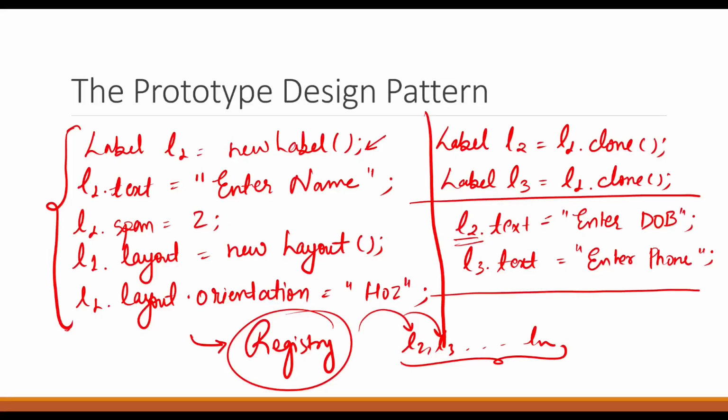It's basically cloning, nothing else, but it becomes a pattern when you also introduce a registry, and the registry then will start to look more like a framework where you have reproducible or repeated elements that can be reused at multiple places. A UI library again is the best example where you can see prototype design patterns in action. So post this, let's go ahead into the code and see the actual implementation and working of the prototype design pattern.